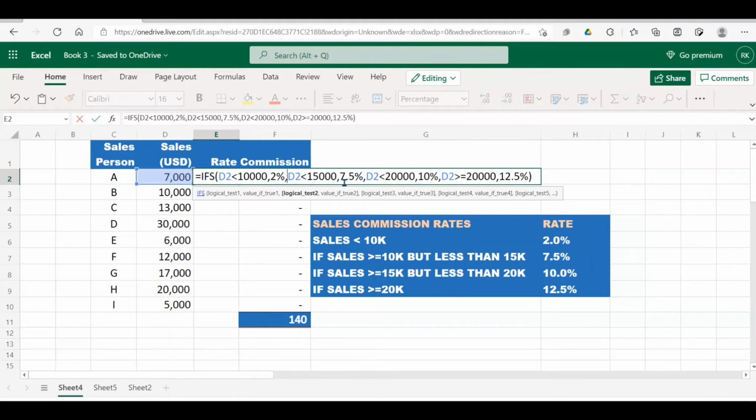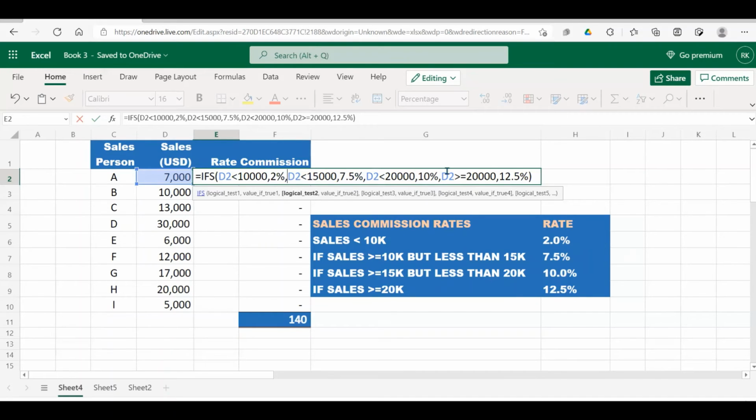If that is true, we give 7.5%. Then the next limit is 20K. Is D2 less than 20K? If it is true, the rate is 10%. Then the next is if D2 is greater than or equal to 20K, and the rate is 12.5%.